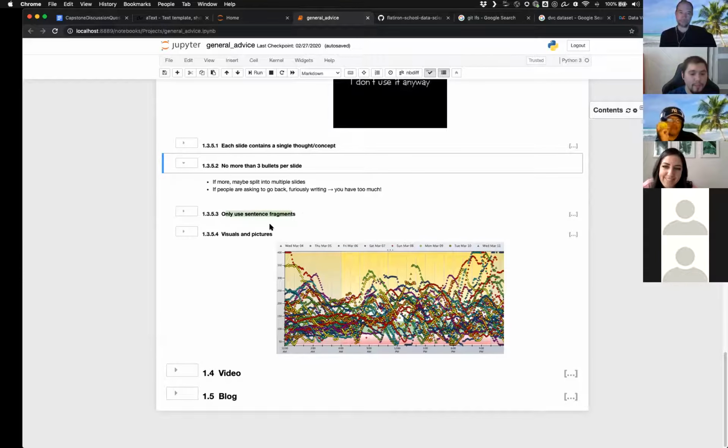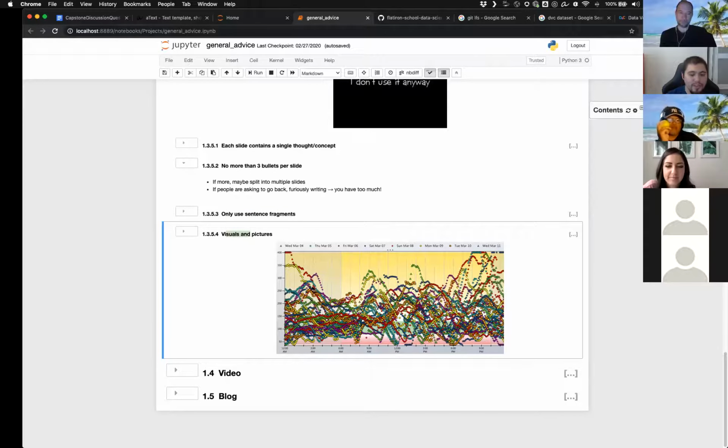Right, so let's hear. Sentence fragments, visual and pictures. Like this visual, it's a little complicated. I don't know what people are, like, obviously this is kind of intense, but I do see things along those lines where there's a bunch of data points. I'm like, I don't need all those data points in there. Tell me, first of all, which line should I care about? And then do I need to see each data point on that line, or do I just need a line itself? This is where a line plot, even though you use a scatter plot, it might make more sense.